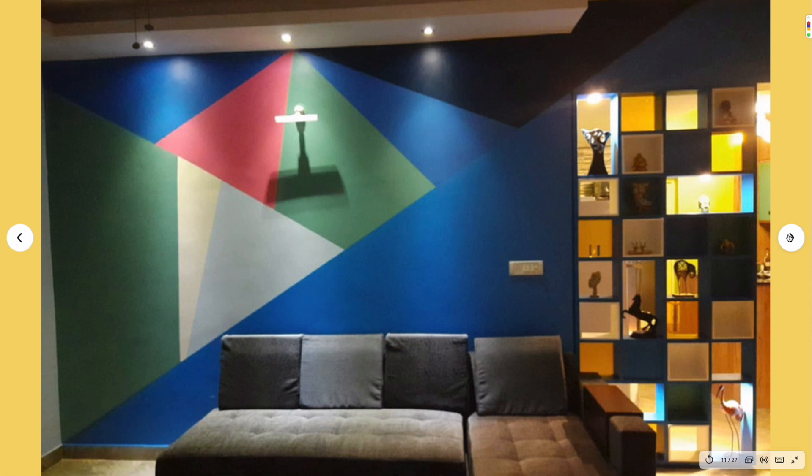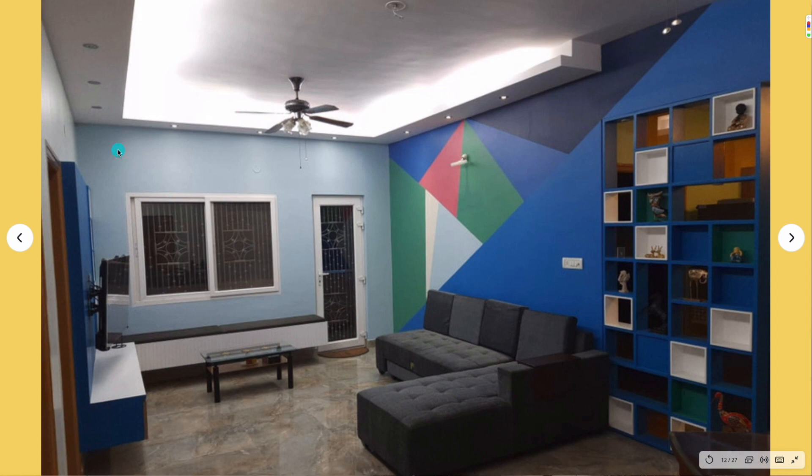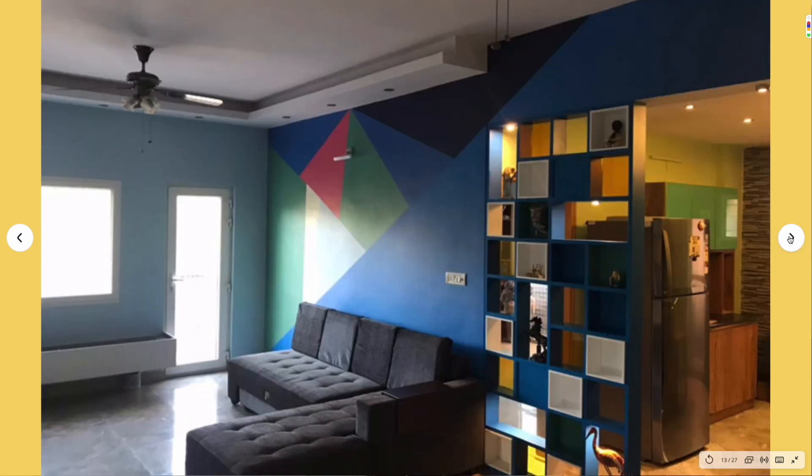Here is the entire view of the partition along with the living room graphic — designed by the client himself. The blue wall extends into the partition, we have yellow glass and decor placed with downlight highlights. This is the complete look of the space. Comparing before and after: what was a black ceiling false ceiling and red walls looking dingy is now absolutely bright and beautiful with the blue in place.